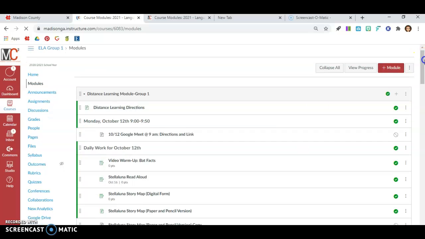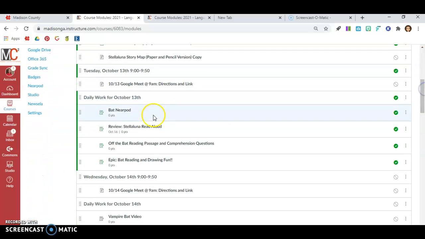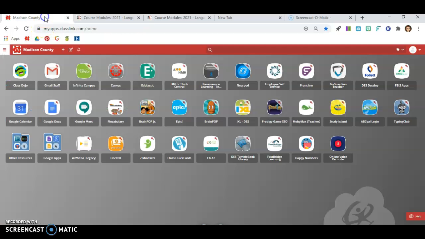And then there's a reading passage called Off the Bat. It is an Edulastic, which you will find on your ClassLink screen, where you find PBS Kids and Canvas and all those apps.